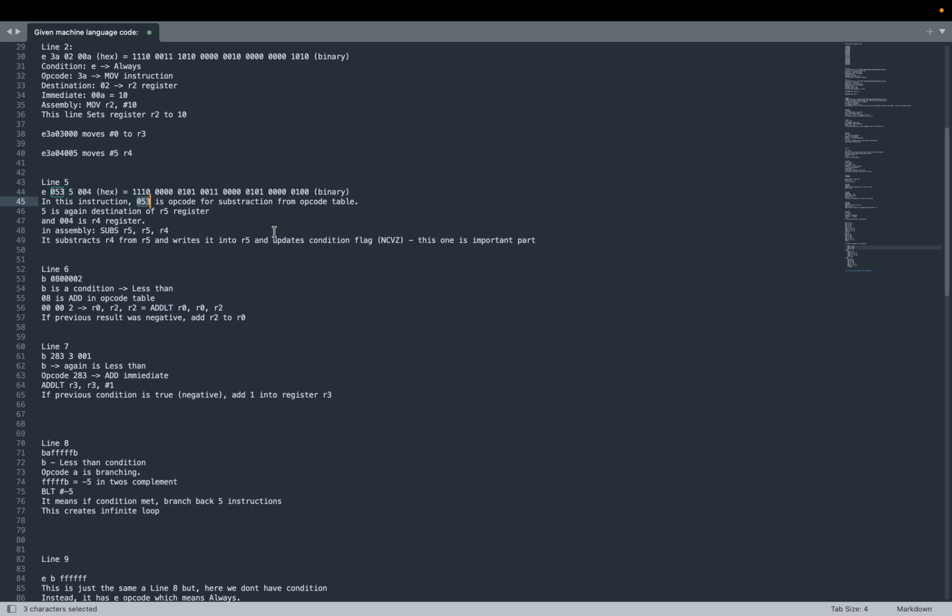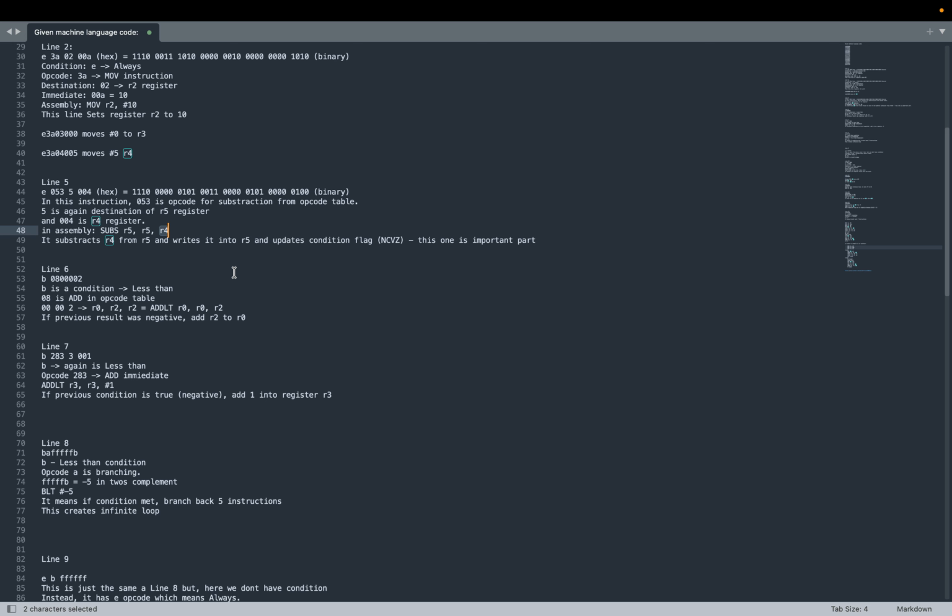And this part is important. What it does is, the following part of this instruction means subtract the value of the R4 register from R5.